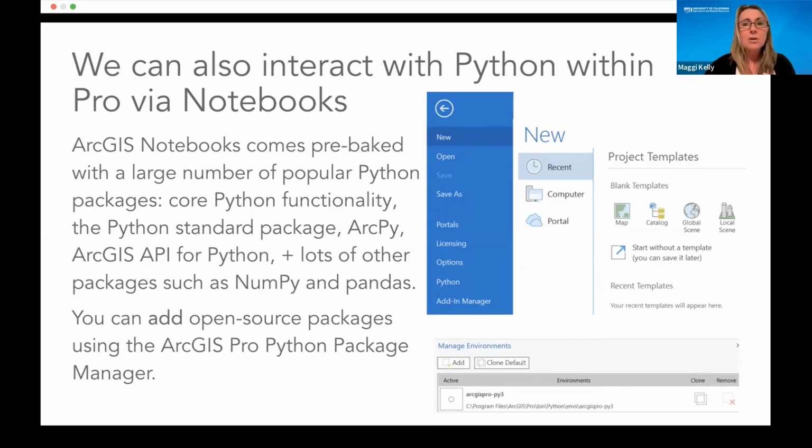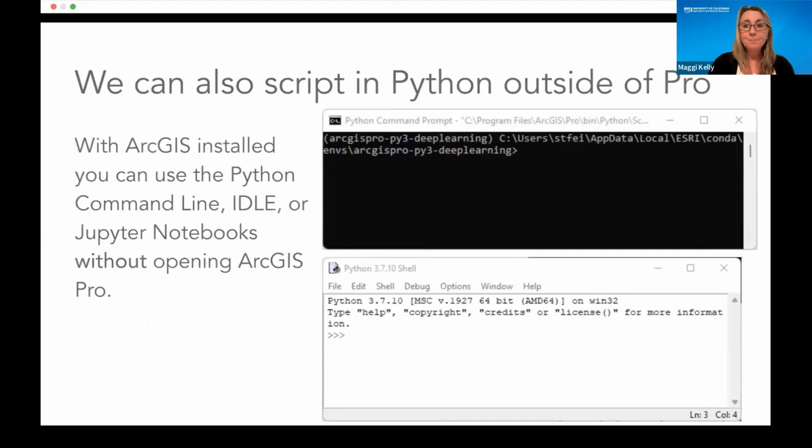If there's a particular package that you love or you've used before, you can go out and grab that. There's a little bit of fussiness that has to happen that Shane will talk about, but you really can have all of the Python tools that you're accustomed to, or that you learn about, or that you need, and bring them to use in your ArcGIS Pro instance.